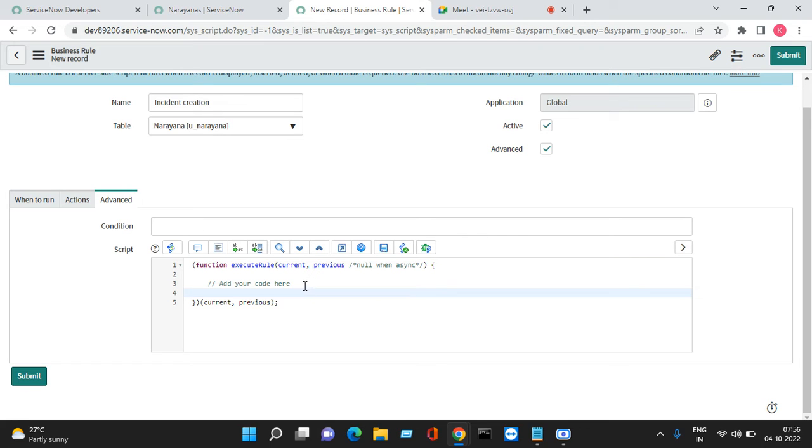So what is the logic for it? Does anyone have any idea? Just try to think about the logic.